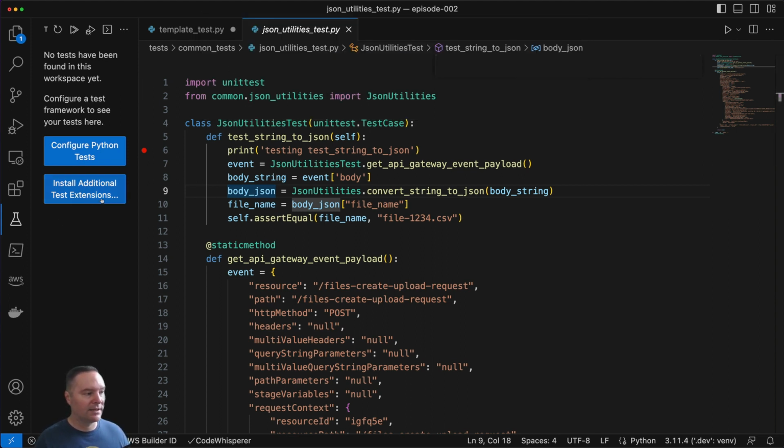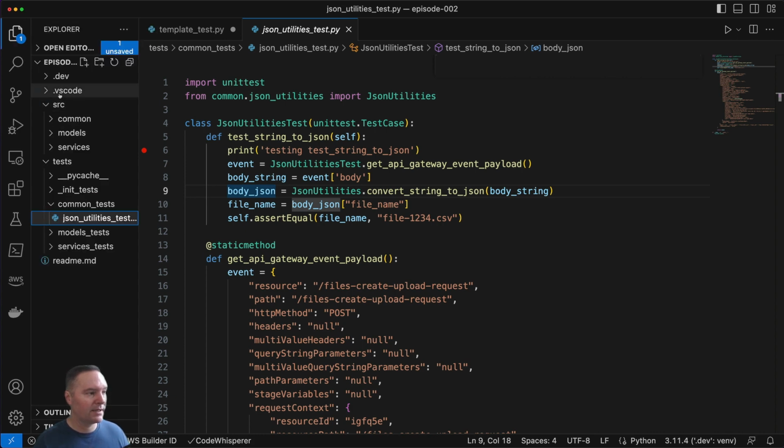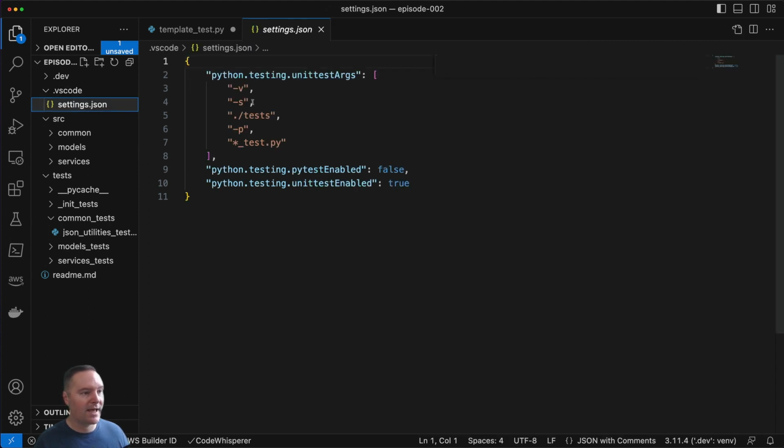Now it still doesn't see anything here. That's okay, but I want to show you what it just created. In VS Code it created this settings JSON, if it's not already there, and added some information on how unittest finds test cases. We have our -v, which is basically saying what command line parameters we're passing into the Python unittest module.